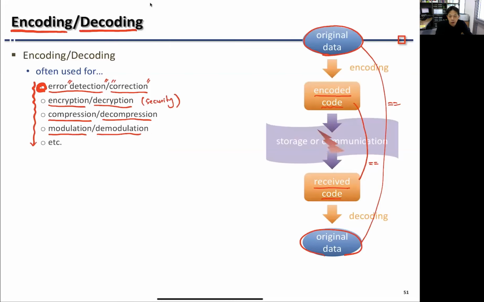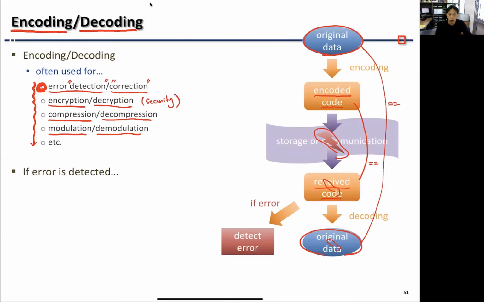There might be some error in the storage, or there might be some error in the communication. If we have some error here, then this will have some error, and this might have some error. So you want to detect that error using some error detection algorithm.